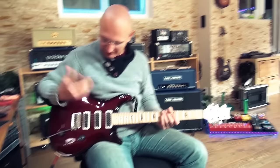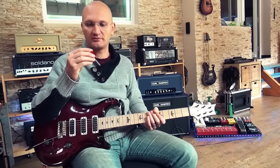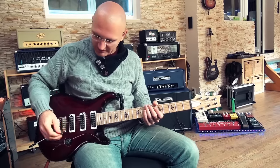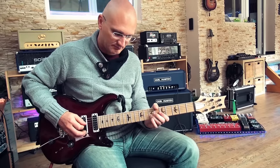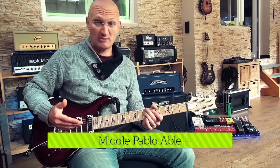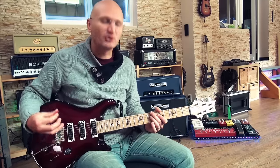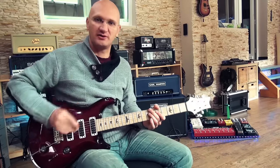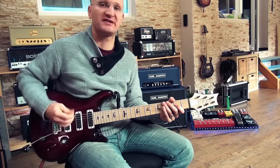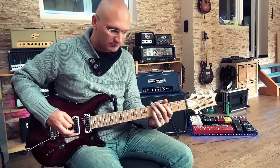I have it on the in-between pickup position. Let me take my plastic Jim Dunlop reference pick — heavy, I think 1.14 — pretty thick. In the front pickup it would sound like this, but I like it in the first middle position because you hear more high end, and high end is what this is all about. The compressor just spanks the living crap out of the sound.